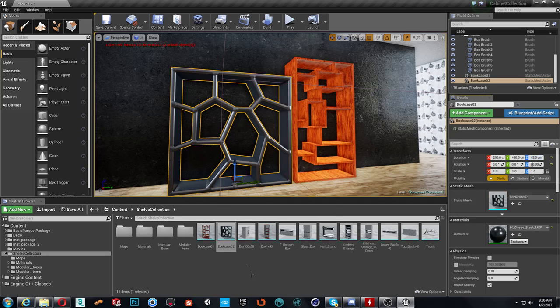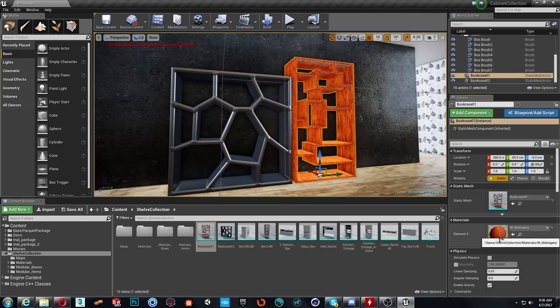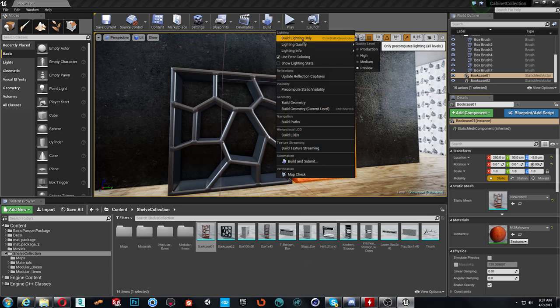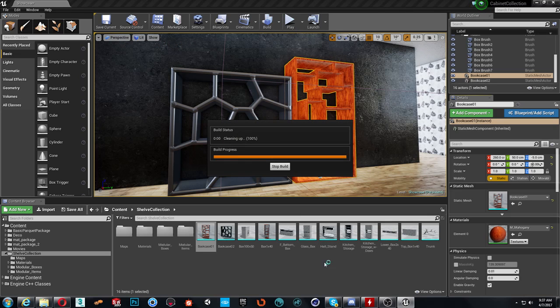And the other bookcase, I mean this one, it has a mahogany wood material. With those two, you will also need to rebuild your lighting, but it won't take a lot of time to construct, as you will see.